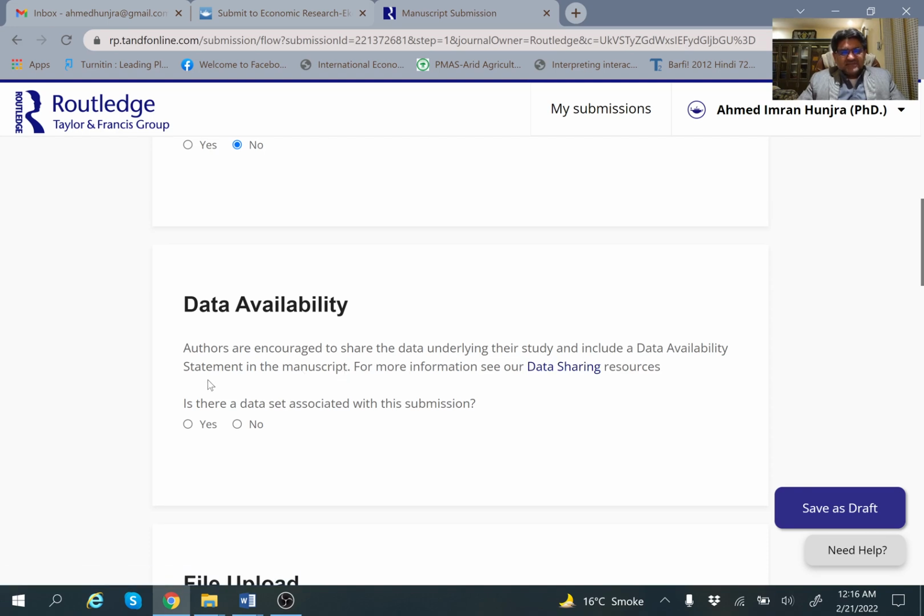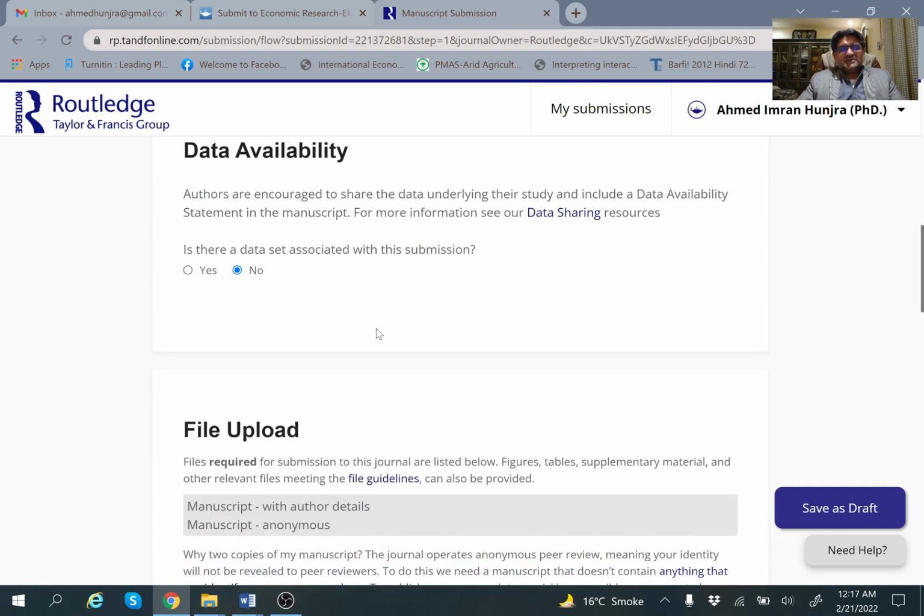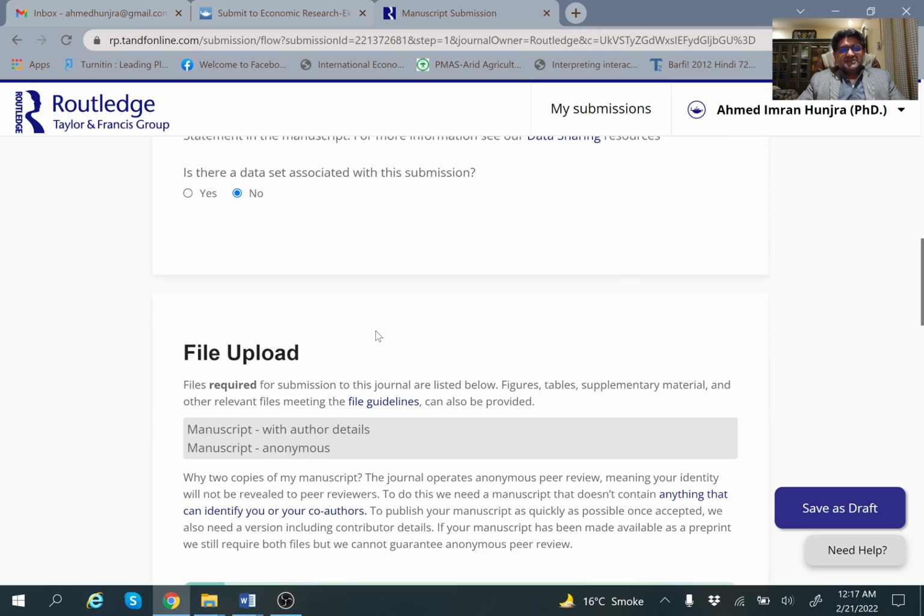In this case, is there a data set associated with the submission? I said no. If it's associated, yes, I can provide the link of the data. If the journal requires the data set, or if the editor suggests, then I will send them the data file or interlink the data file.